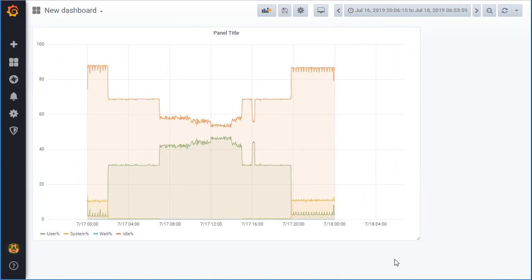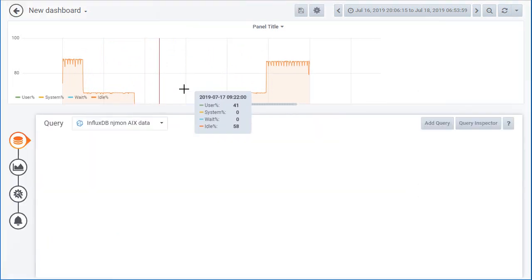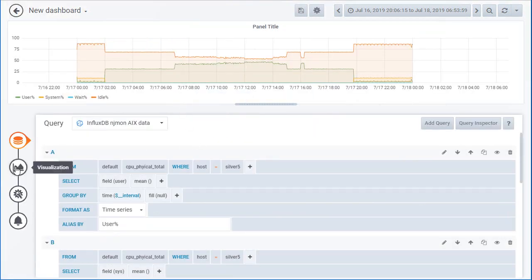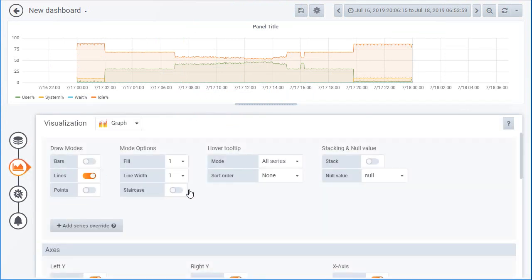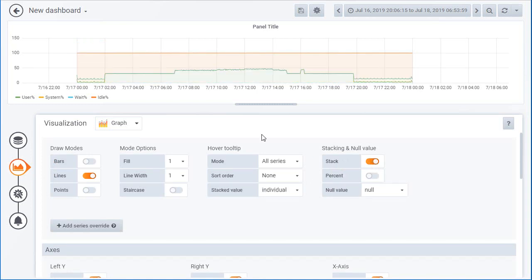Okay, so we've got some graphs in here, but then we suddenly realize actually these all add up to 100%. They're not independent, are they? So we actually want these stacked one on top of the other, ending up with a line at 100%. So let's do that now. I'm just going to hit the E letter, go back in. This is the data, this is the graphing, and we've got a little button here called stack. So we'll click that, and wow, look at that!